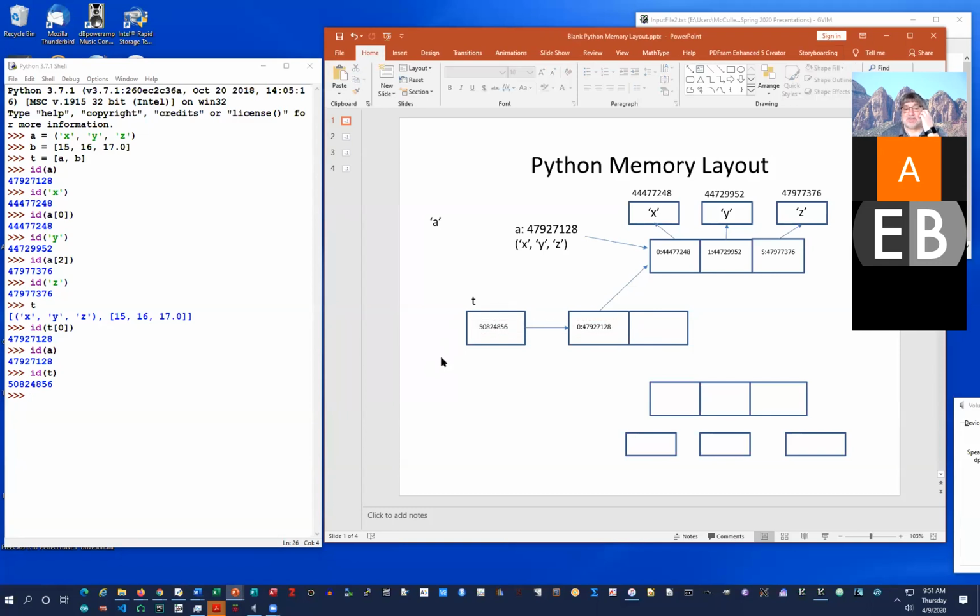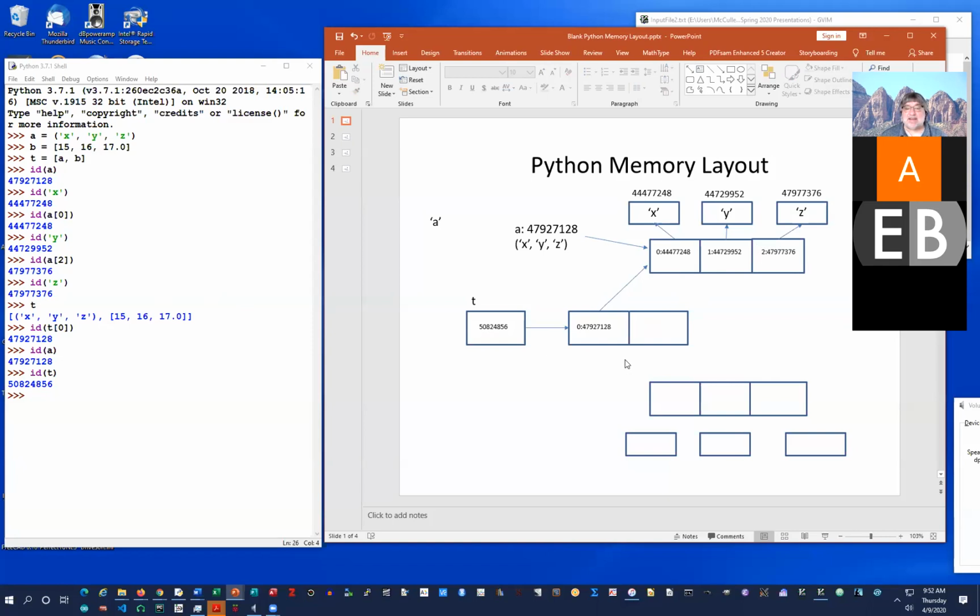Now, actually, I wanna point something out that's really interesting, and I don't know if you caught this. Notice that these are located in different places in memory. The characters ended up in one place, and the list ended up somewhere kind of different, and there's a reason for that. So the boxes with the elements are 0, 1, and 2, and A. That is correct, right? This is A of 0, A of 1, A of 2, okay? And this is a tuple. And that should be a 2, not an S.